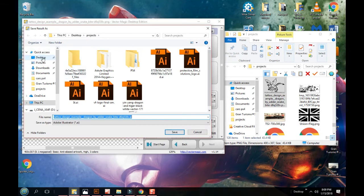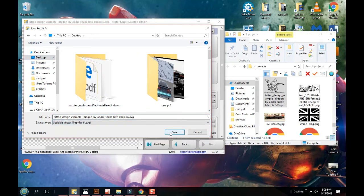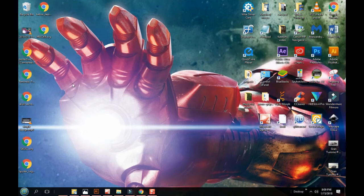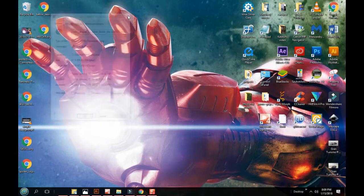We're going to save it as an SVG to our desktop. Minus that down. Get rid of that. And it's right here. Alright, it says 61 kilobytes. So we know that's too big to upload. So we're going to drop that.